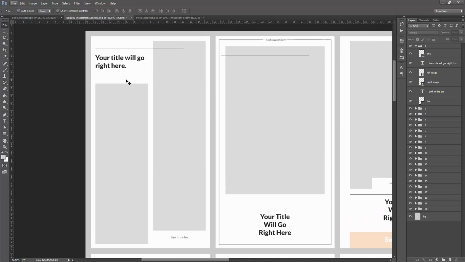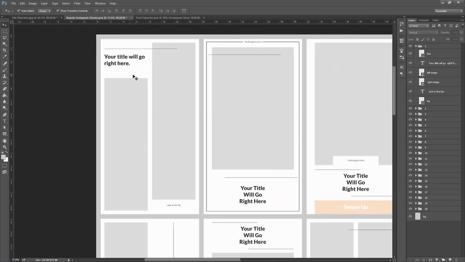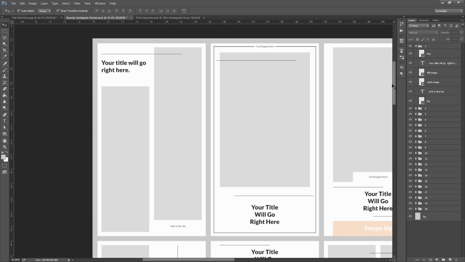So like we did with the ordering, from 1 to 5 and all the way to 20, from left to right, from top to bottom, it's exactly the same for layers. So from left to right you have a line, which is this line right here, title, which is this text layer right here, and then we have left image, right image, link in the bio, which is this small text right here at the bottom, as well as BG.